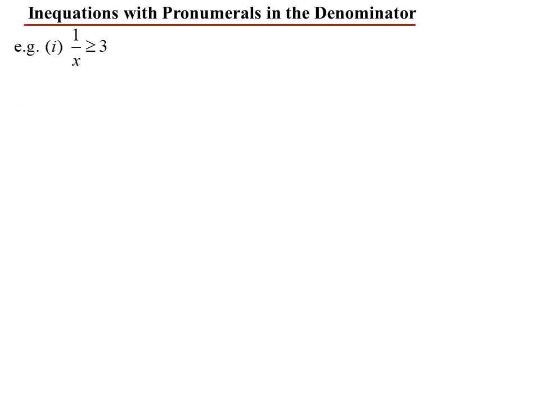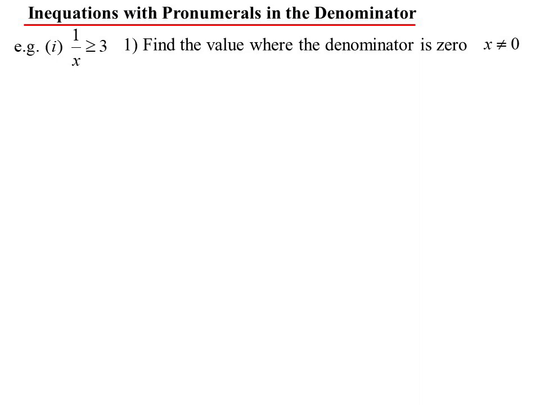Pronumerals in the denominator create another situation. Let's start with a very simple one. 1 over x is greater than or equal to 3. When is our hyperbola, if you like, above y equals 3? I'm going to do it using critical points. As I say, it's by far the most efficient way of solving inequations. What are the key points in something like this? Well, we know we've got a problem with the domain. The bottom of the fraction can't equal 0. That's going to create a critical point because that's an exclusion in the domain. It can't be a solution. So I know x can't equal 0. I've got one critical point.